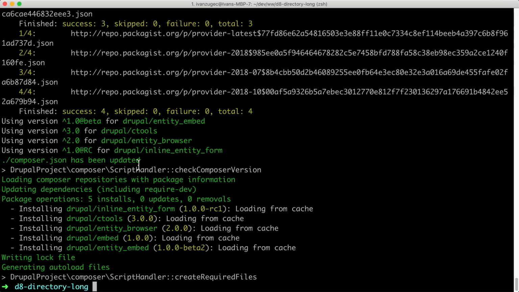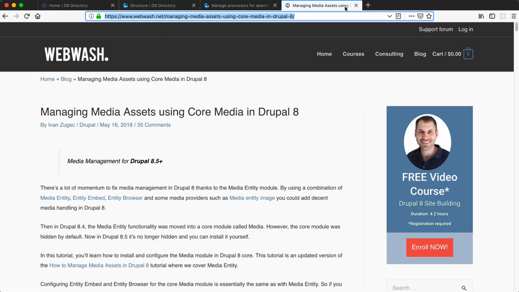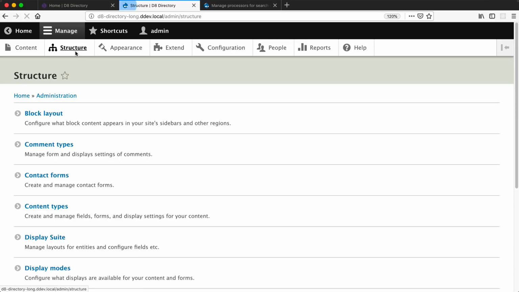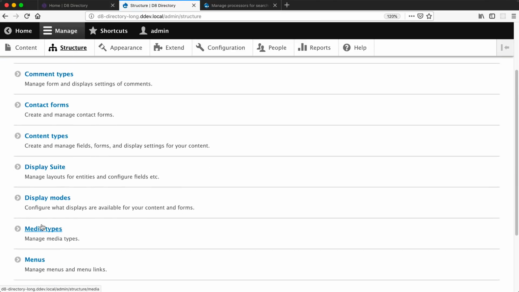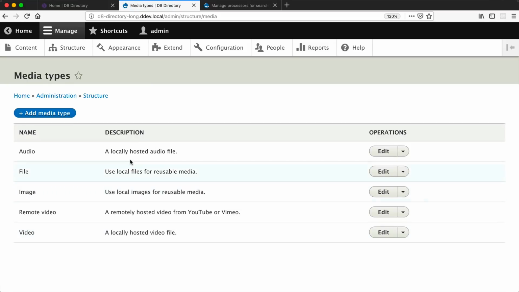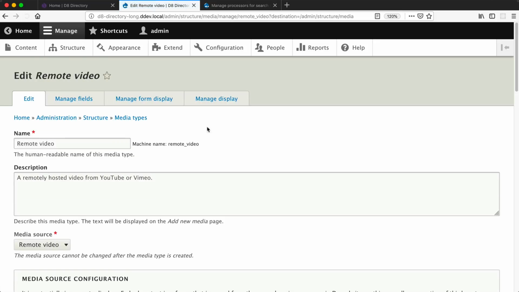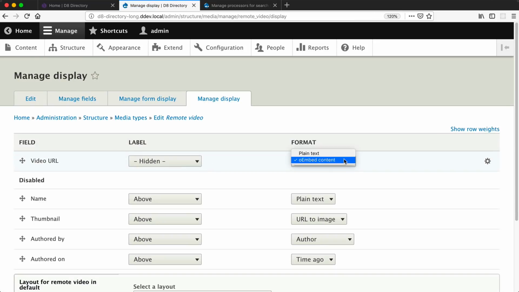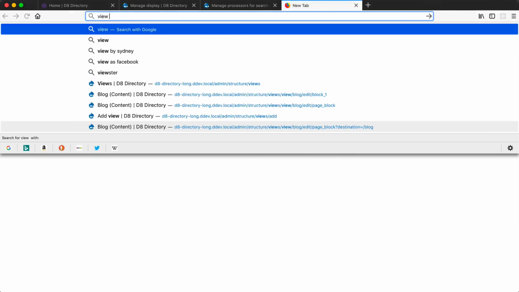Okay, so luckily we've already gone ahead and installed the media module. We did that early. And you can go here and then media types, and manage it from here. And we actually have our 3 major media types: file, image, and remote video. Remote video is a new one in 8.6, and it also has support for OEmbed, which is new in 8.6 as well. That's why when I saw Video Embed Field, it's not necessarily required, but I'll just bring it up.